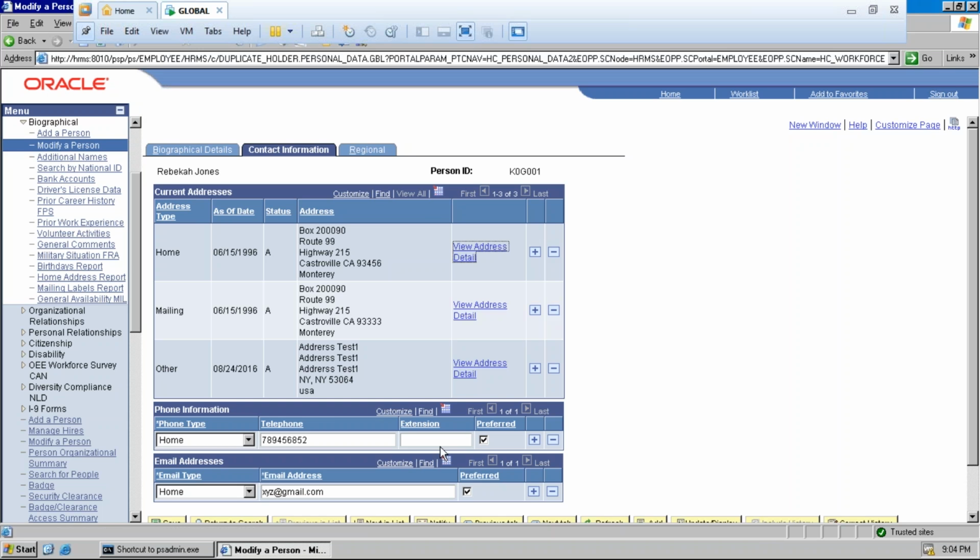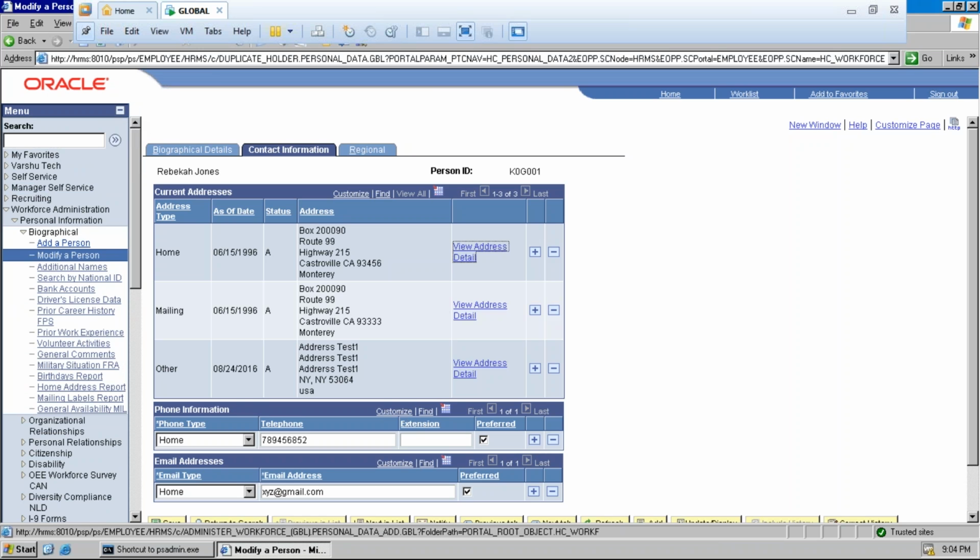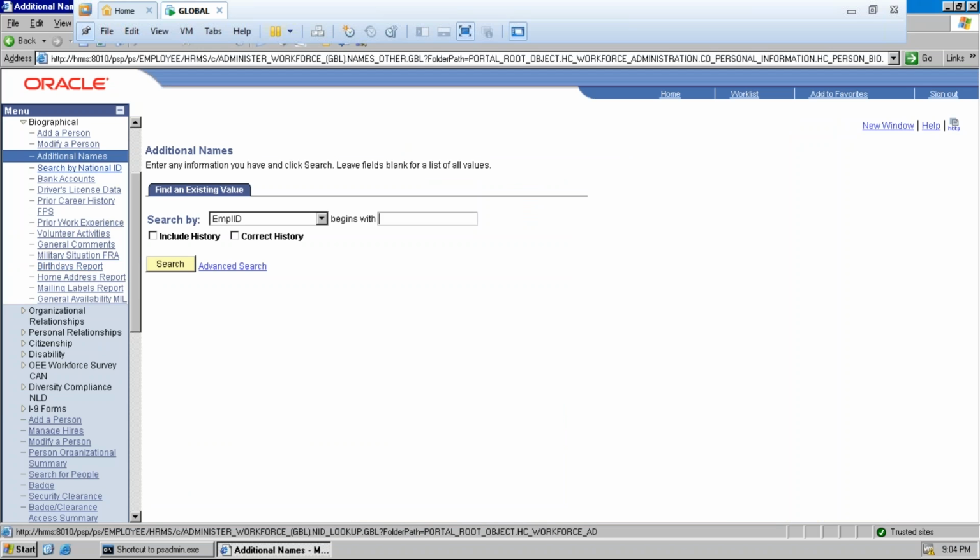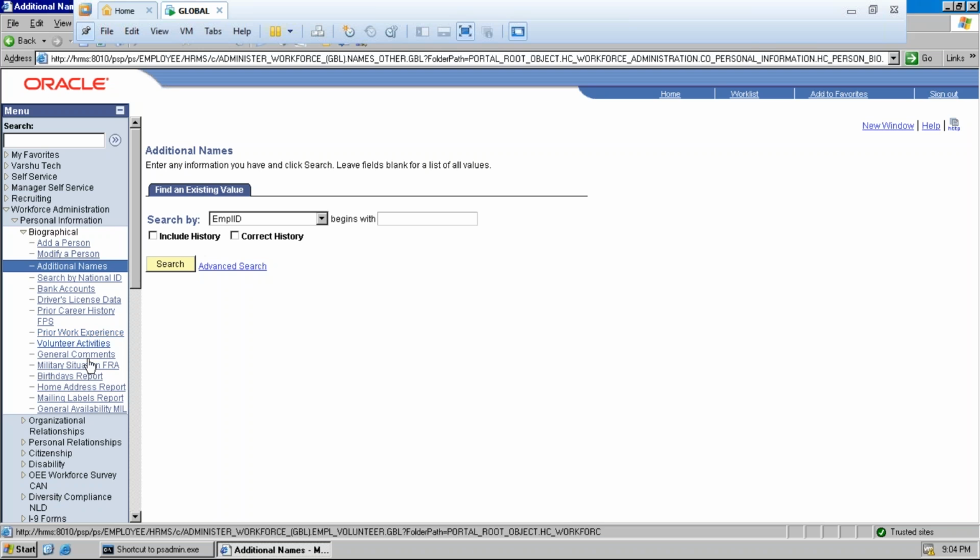When your HR updated any new information, new row also, that row will be displayed to employee and manager, in manager self-service and employee self-service under the home and mailing address. So this is the functional flow for every task we have. Your HR can update not only your address, phone number, email address, and apart from that, if you want any name change request, he will do that. In a future section, I'll explain each and every link also.